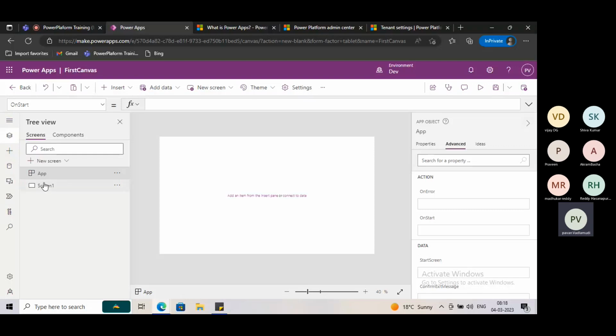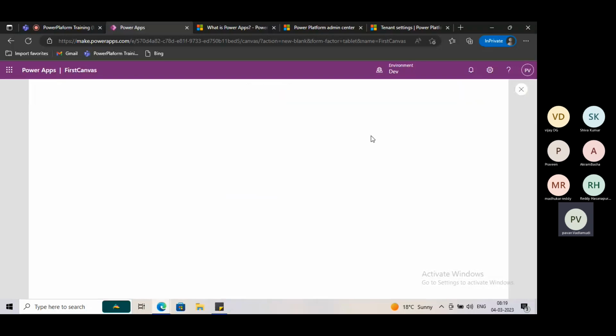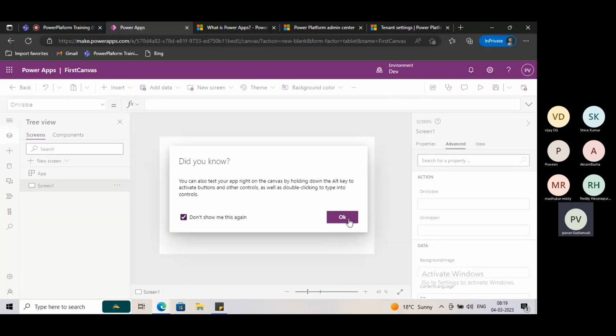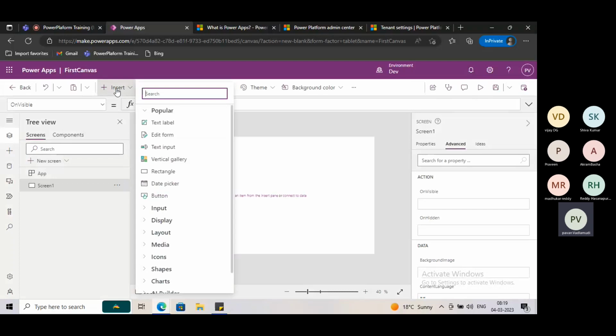This is my screen right now. If you want to develop your canvas app, we can develop it using screens only. This is my first screen. In the first screen, if you want to display controls, they are available in the Insert option.